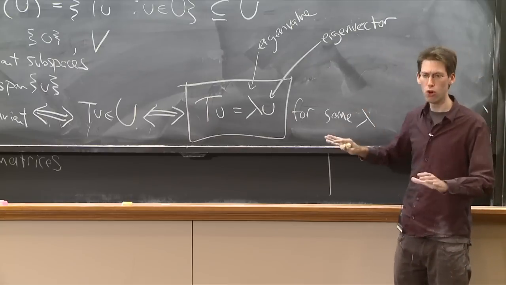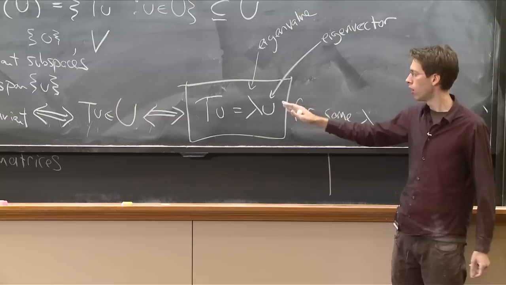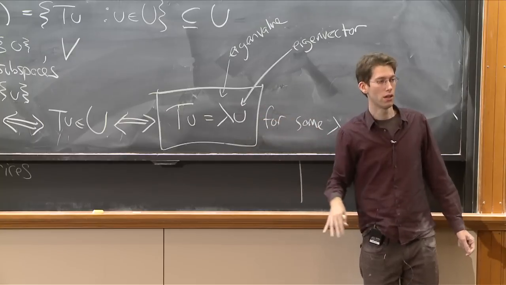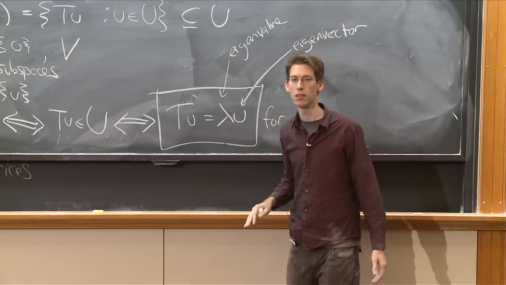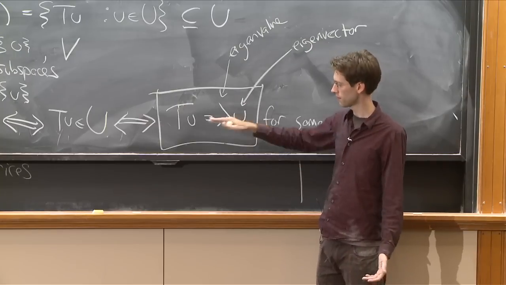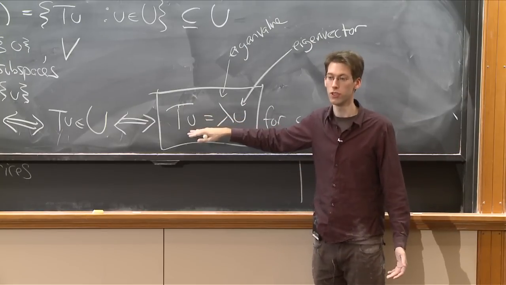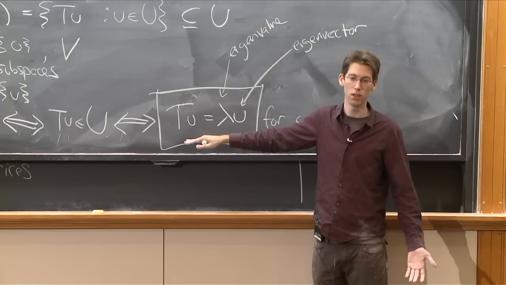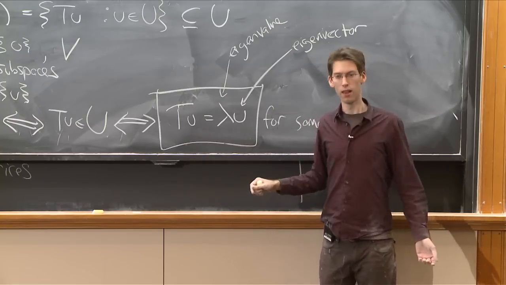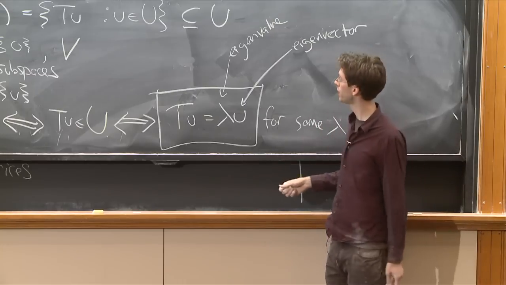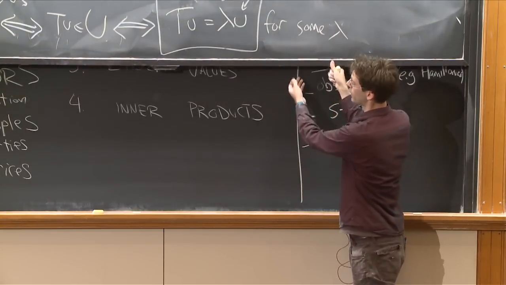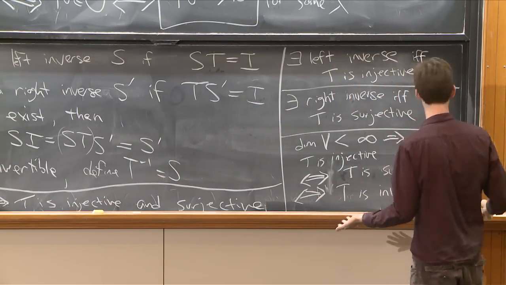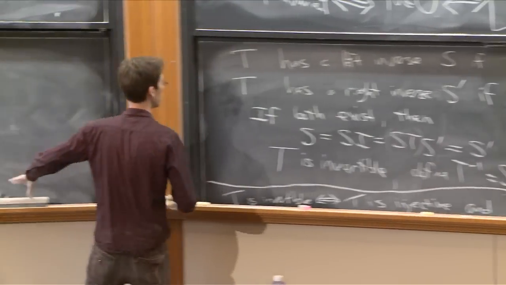And more or less, all of the solutions lambda to this are called eigenvalues, and all the solutions U are called eigenvectors. There's one exception, which is one kind of trivial solution to this equation: when U is 0, this equation is always true. And that's not very interesting. It is true for all values of lambda, so that doesn't count as being an eigenvalue. And you can tell it doesn't correspond to a 1D invariant subspace. It corresponds to a 0-dimensional subspace, which is the trivial case.